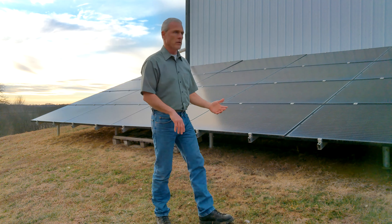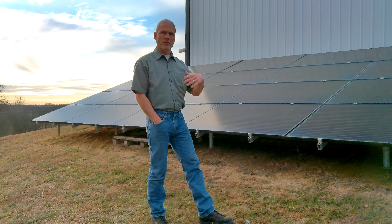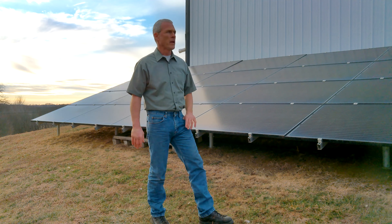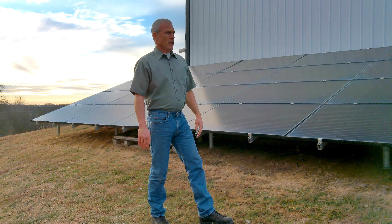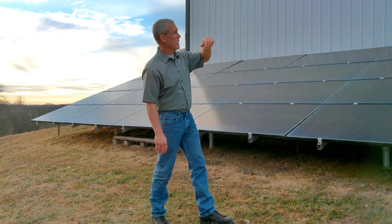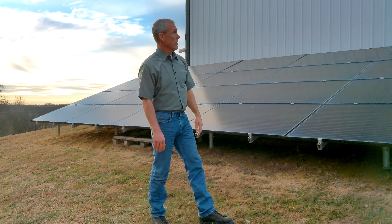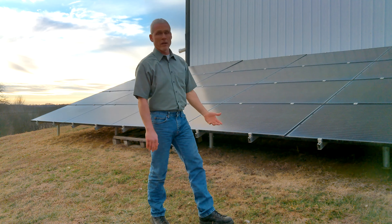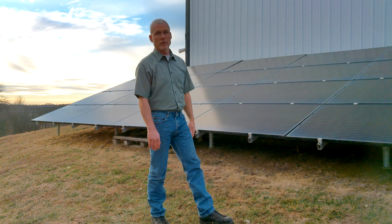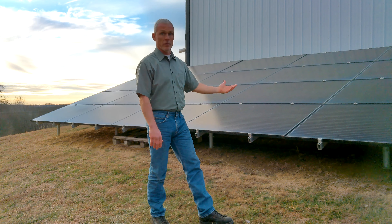We're going to be going off grid. We're currently grid-tied solar, but we are going to be going off grid, so we're making a lot of preparation work for that — and keeping these panels clear of snow is one of them. The walls of the shop are 14 feet, and that's why we didn't put the panels up there, because walking around on a metal roof in the snow 14 feet in the air trying to clean solar panels is a good way to end up in the ER or the funeral home. So that's why we put them where we did, and it's worked out really well.